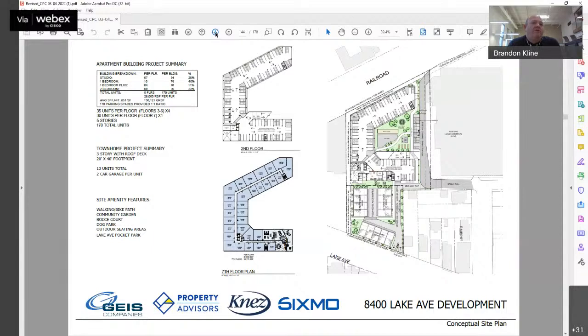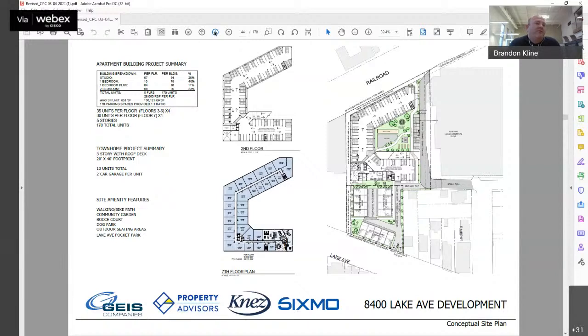So here's the overall site plan in orientation. As we mentioned, there's 13 20 by 40 townhomes on the front of the site along Lake Avenue, and the C-shaped apartment building oriented with views to the city skyline and lake, with that central courtyard that is an open public courtyard. It's intended to be a community benefit and additional green space for the community, along with kind of a pocket entry park. The designs of that were obviously just the conceptual states of just placemakers here. We'll start refining and working through community feedback to what program needs to be included within, and then also the true design of that.